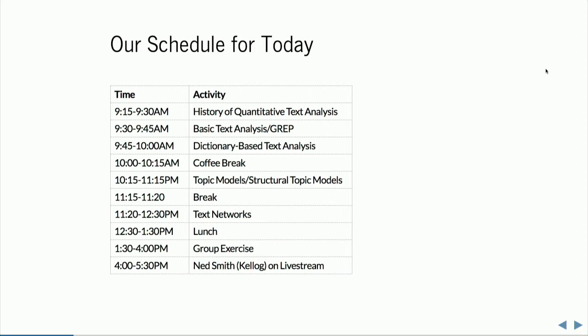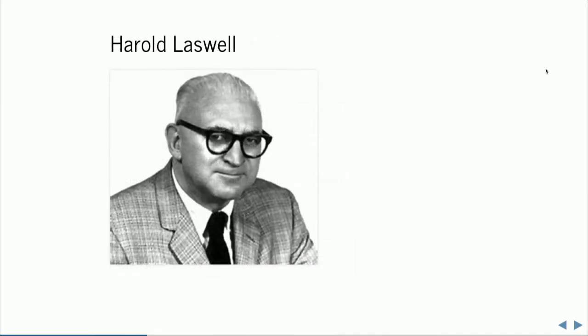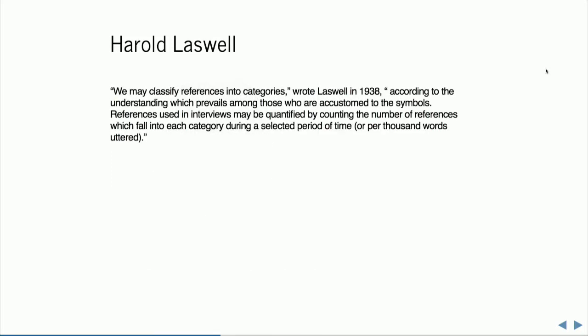Okay. One of the things that really amazes me about quantitative text analysis is just how much was being done in the 1930s. We all like to talk about the latest and greatest neural net or Word2Vec or what have you. But if you do some digging, as I was inclined to do before I made this lecture last year, you discover that people like Harold Lasswell, the political scientist, largely after the First World War, was writing stuff like this.